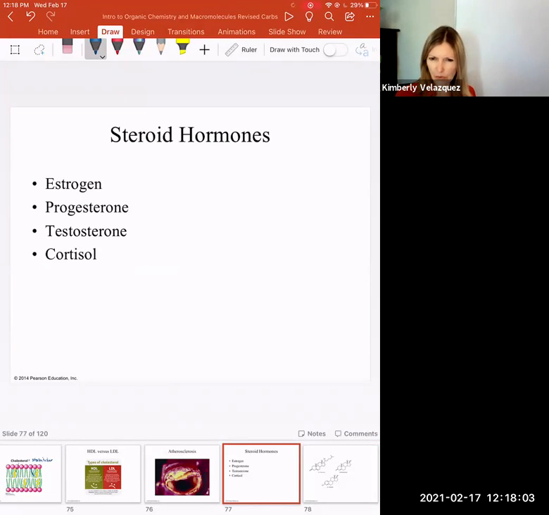Cortisol, this is our stress hormone. It's meant to be a natural anti-inflammatory, but if it's present all the time, that's a problem. And we're learning more and more about the effects of having too much cortisol around for too long, because cortisol is produced in response to physical stress. So let's say you go for a long run and your joints and your muscles are sore, and cortisol is going to be released as a natural anti-inflammatory. It's the natural cortisone. So when you get cortisone shot to reduce inflammation, you're getting a synthetic version of cortisol.